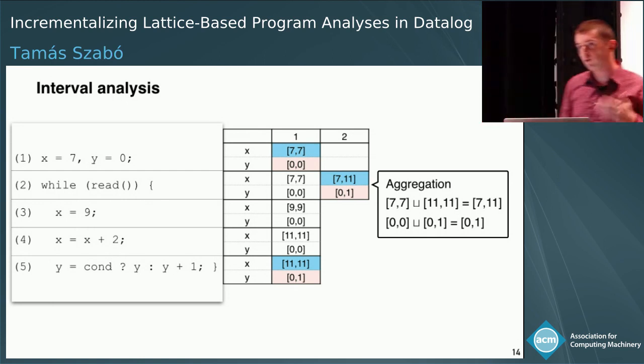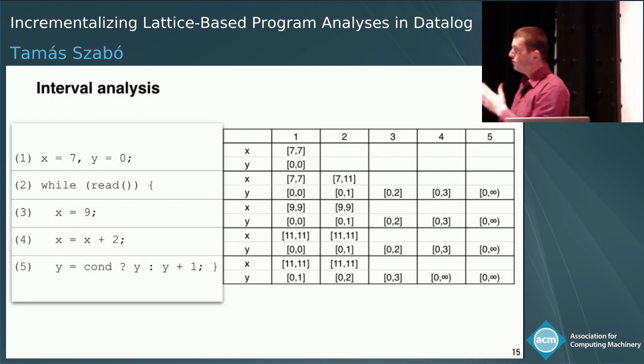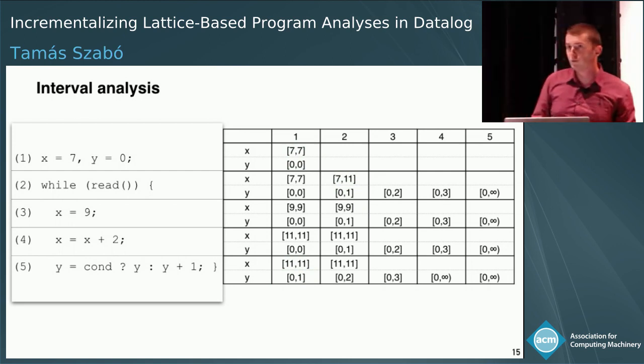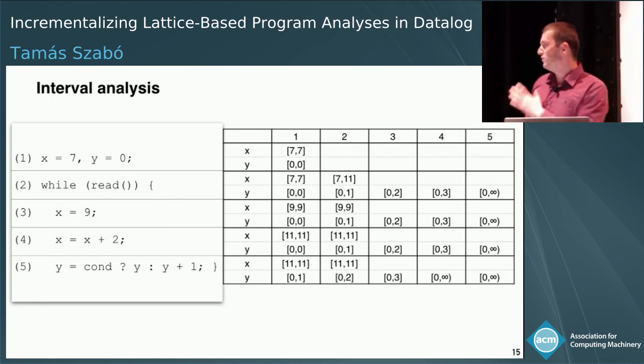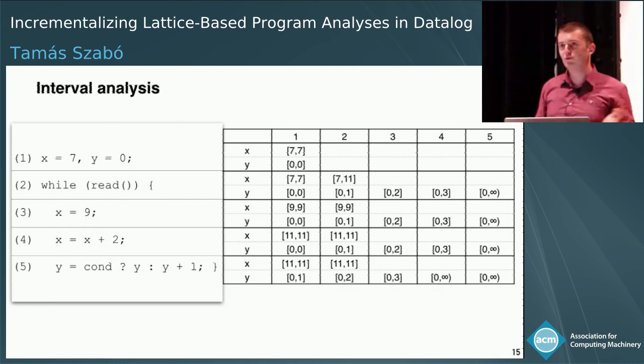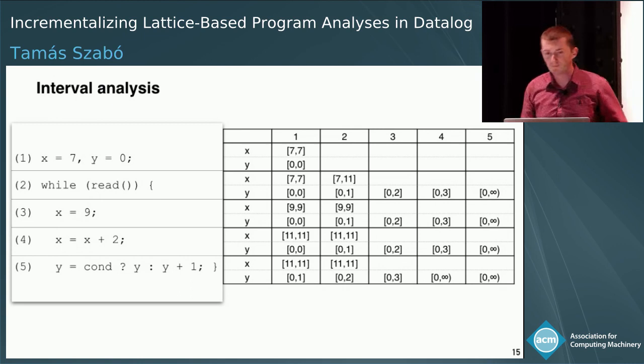Now this gets propagated into the loop body, and then we do a series of iterations. Essentially, at some point, we will also use a widening operator because we want to accelerate the fixed point computation. For this example, let's just say that my widening operator is super simple. It will just say that the upper bound is plus infinity, just for this example.